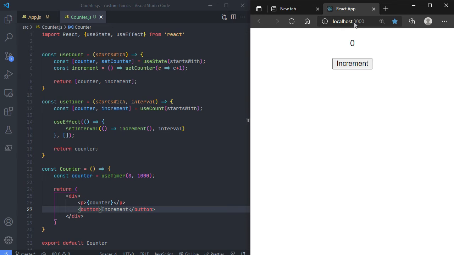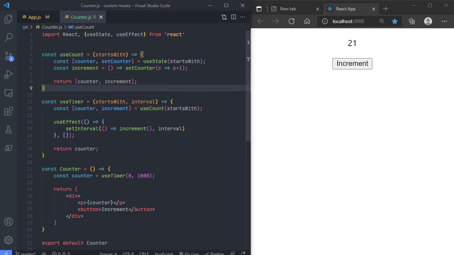I'm refreshing it. Yeah, so the count is automatically incrementing every second now. If you see the API, it is extremely clean. You're just using a timer, and automatically you'll be getting a new value every second, and that value will trigger a re-render of this component. So the idea is that you will not just be able to use useState, but you can use useEffect and other hooks and other custom hooks, just like how we are using useCount here, and build complex logic based on all these simpler hooks.